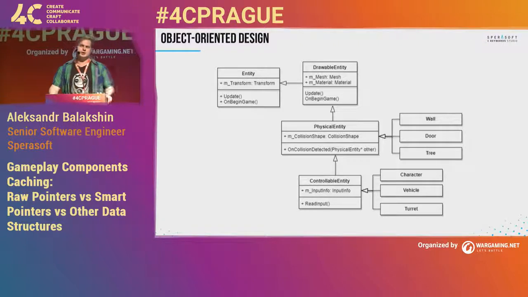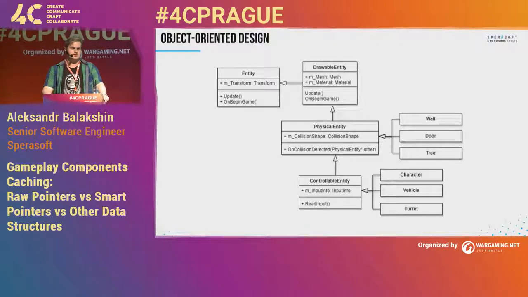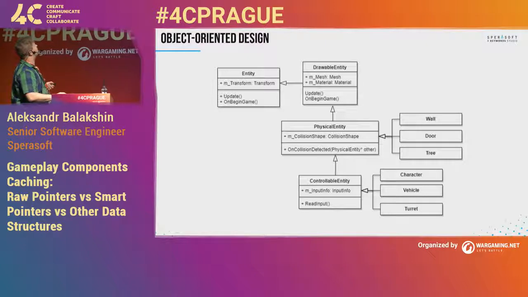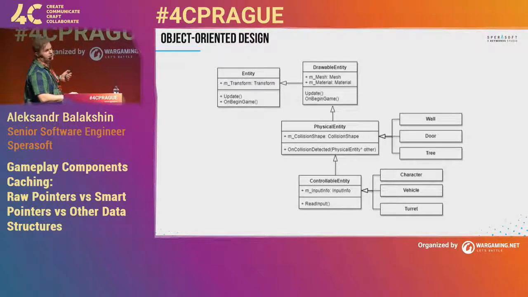This approach has a lot of complexities. First of all, the more you develop, the larger this inheritance tree becomes. And eventually it becomes really hard to control, to maintain, to fix. Also, there's a really big problem when you need to mix some kind of strange behavior. What if you want to have a PhysicalEntity which is not drawable at all? For example, a collision zone. Should we create one more child, or maybe just add modifications in the parent?